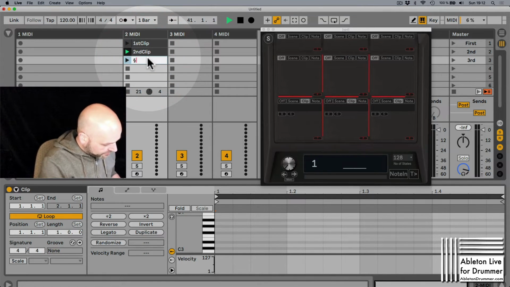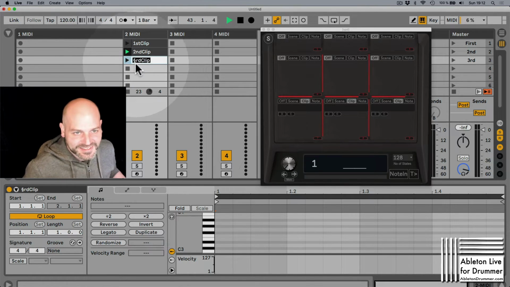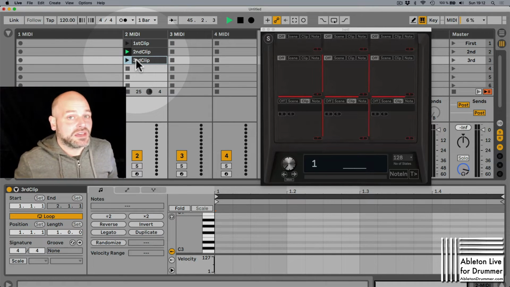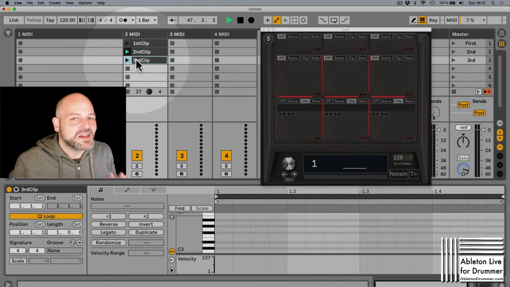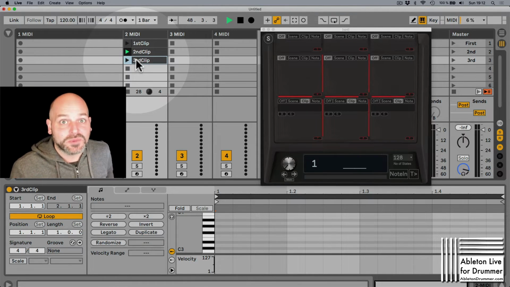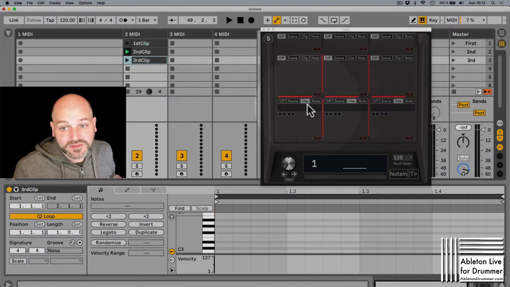I highly advise you to name those clips and name them right, because if you have a huge set you're using for backing tracks or for some other stuff, it will help you to know which clip you are triggering here, and you can monitor this via the name.